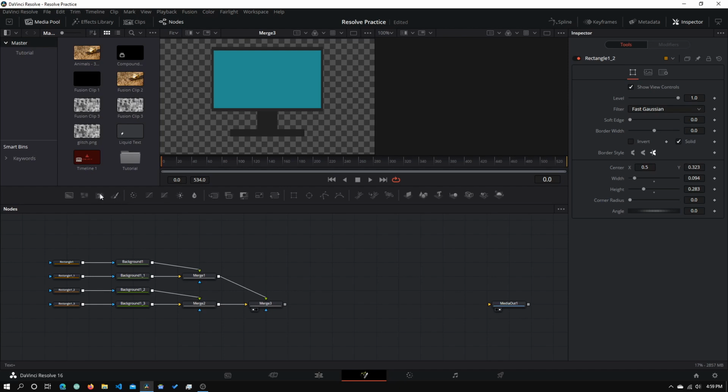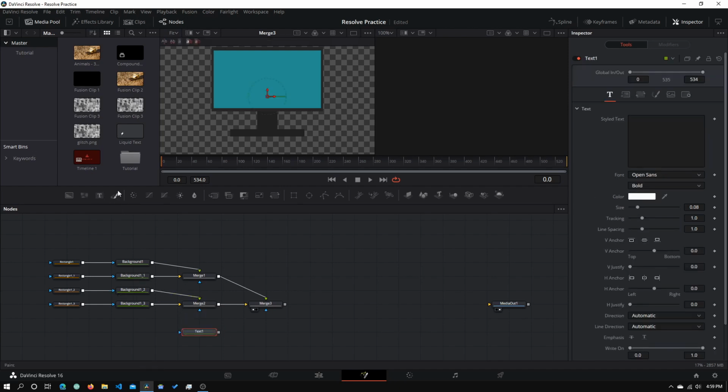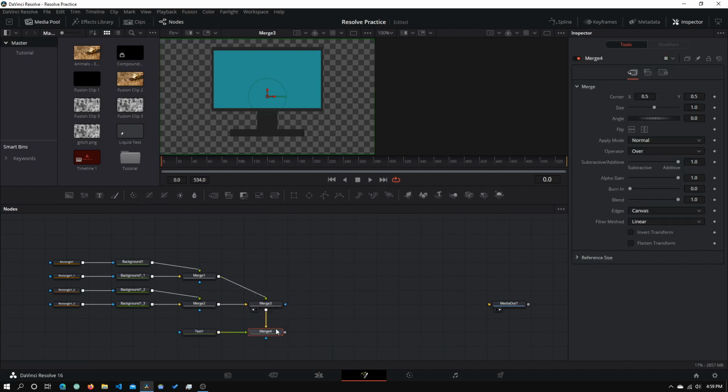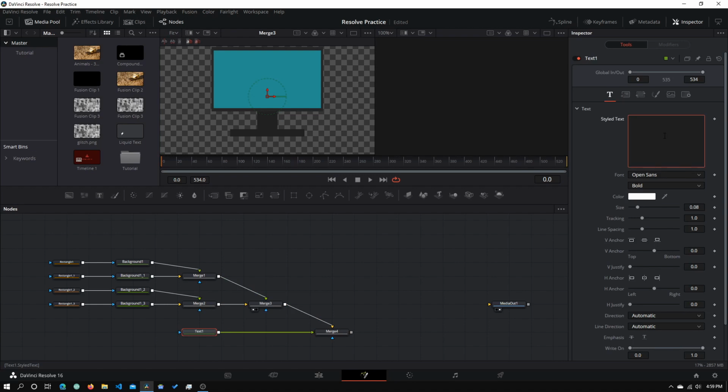So what we'll do, we'll drag this text plus node right here. And we will also need... actually no, I don't think we'll need anything else. So we can drag this and connect it to this output, and it should automatically create another merge for us, like that. And so what we'll do is in here, we'll need to type in any text that we want. I'm going to type in tech notebook. There we go. And if we view this merge by dragging it up here, you can see that the tech notebook is shown right in the center of the screen.